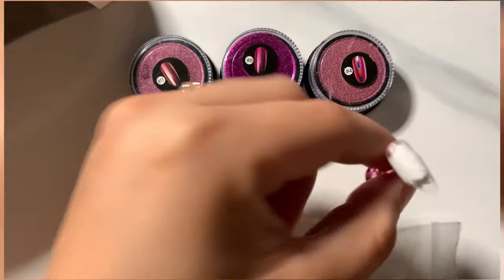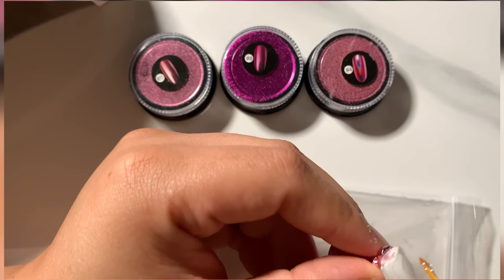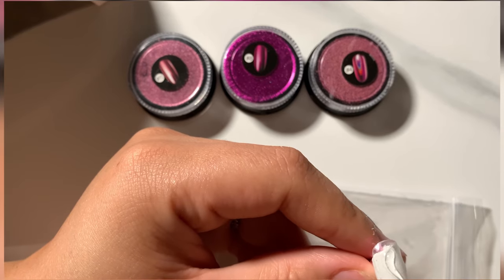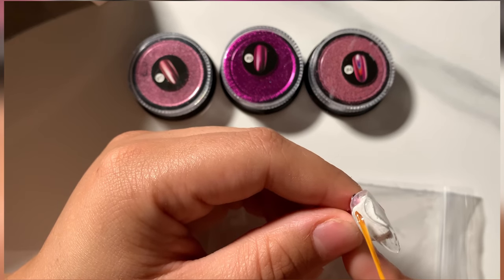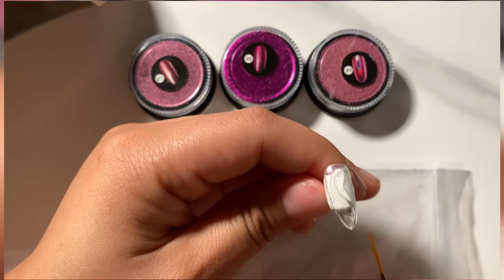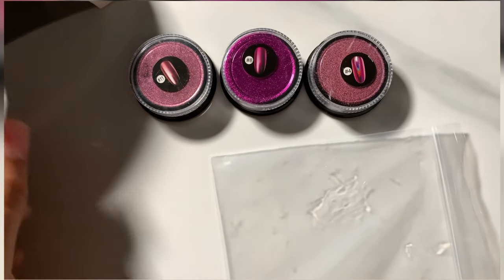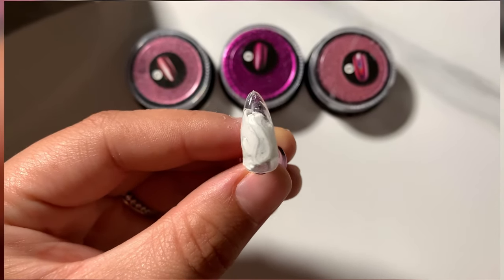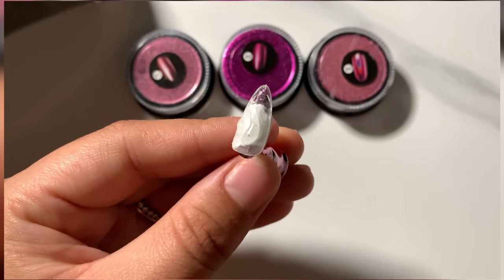Okay, so now that it's cured, I want to emphasize those lines a little bit more, give it more of the 3D vibes. And I will say that you do have to move quick when curing this because it will settle down and make it look like the lines weren't there before. So just be mindful of that. Perfect. Now I'm gonna cure. And so you just keep adding texture if you feel like it's needed. I'm gonna keep building it up until I'm satisfied and then I'll come back and check in on you guys.